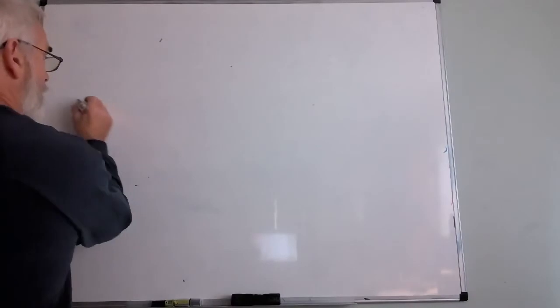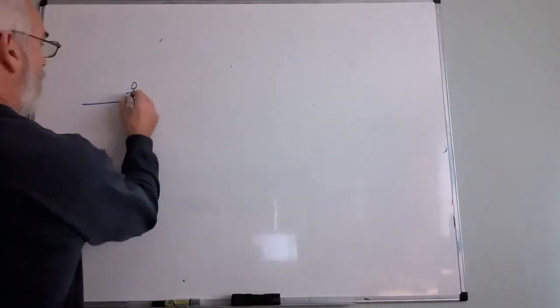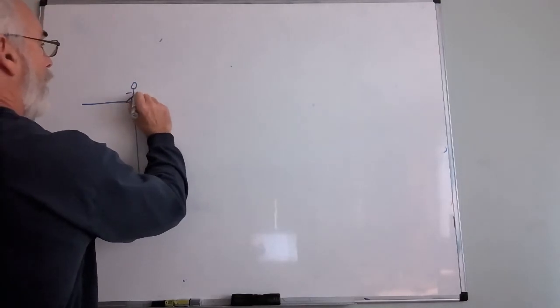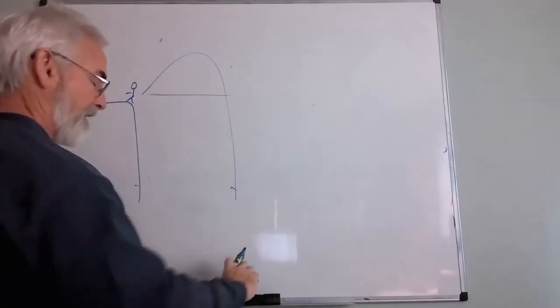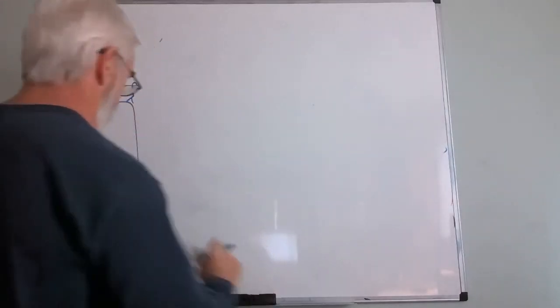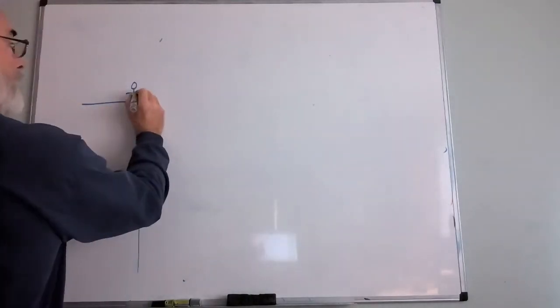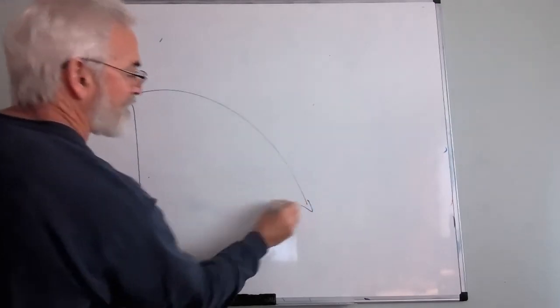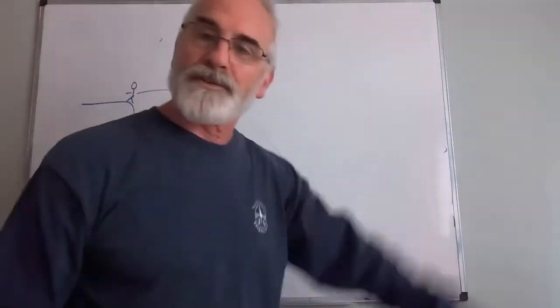Now, a lot of folks get confused on the whole gravity issue. So I'm on a cliff here, okay? And hopefully I'm not too close to the cliff. And I throw a ball. Now, I might throw the ball up. I might throw the ball sideways. The question is, and let's say this is really, really long. This is the Grand Canyon. And I throw the ball this way. I throw it perfectly horizontal. Well, obviously the ball's going to drop. Does gravity affect the horizontal?